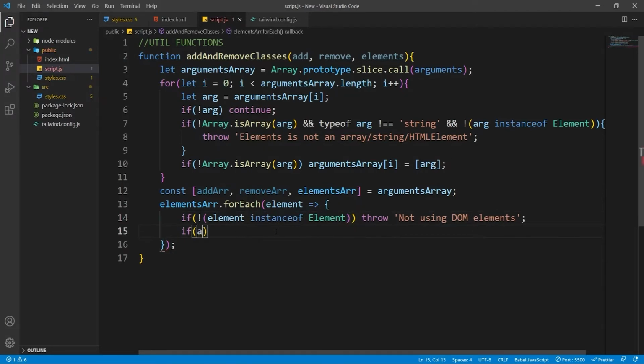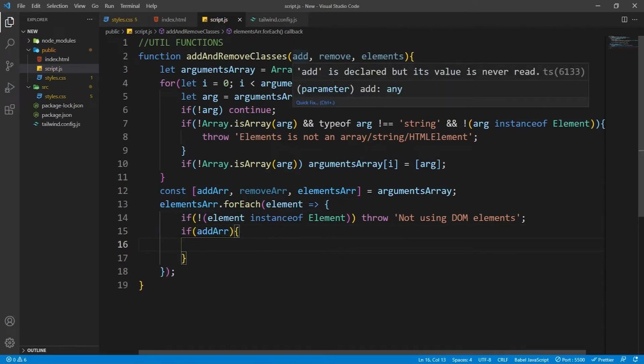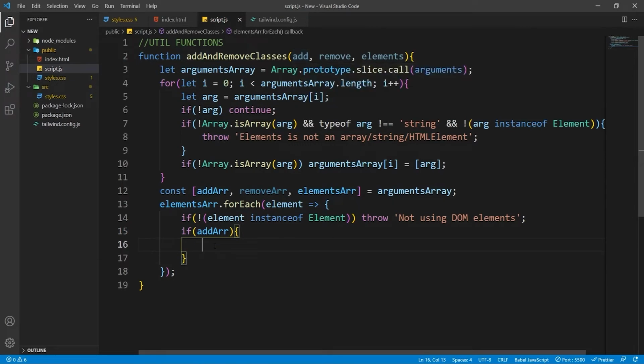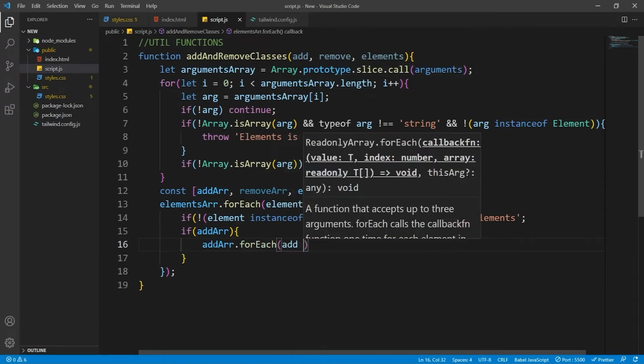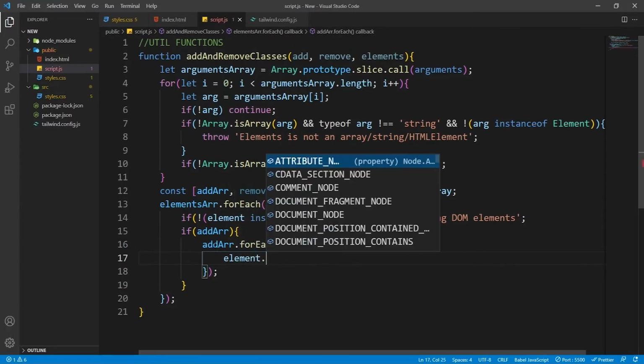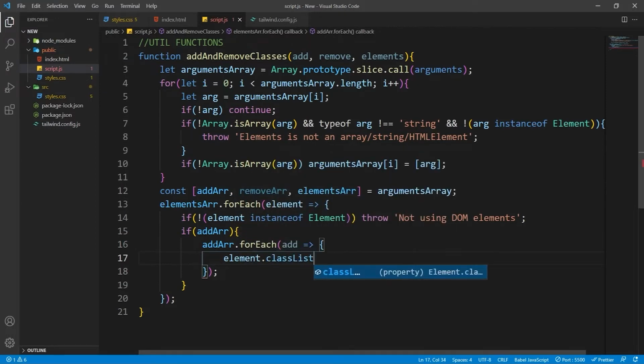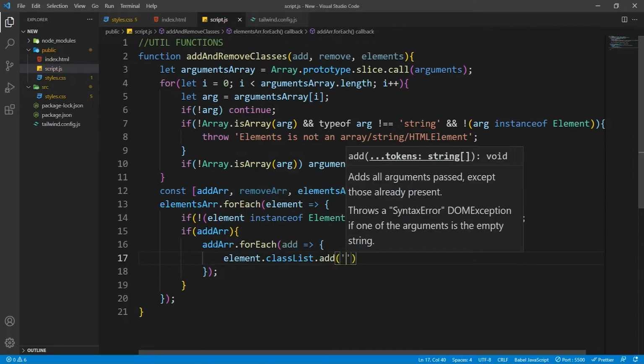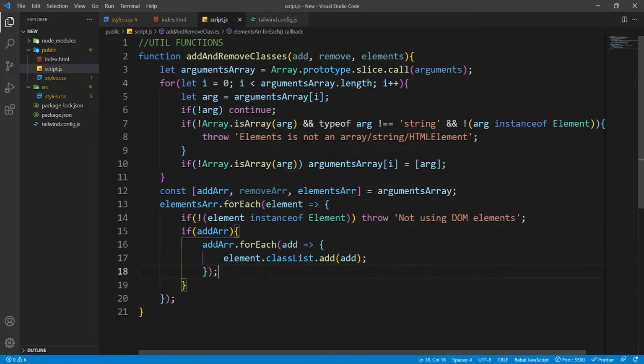And if this add r is assigned a value, because it won't be assigned a value if add was just skipped, but by us assigning a value of null to it. So if we didn't use null for it, then it should actually be an array, which means that we'll be able to loop through it. And for each of them we'll simply add its class to the element that we're currently looping through, like so.